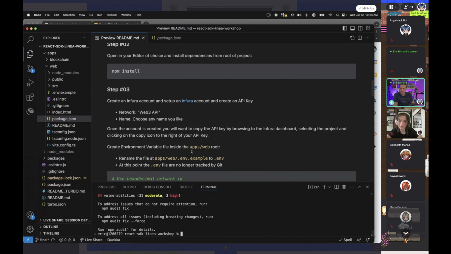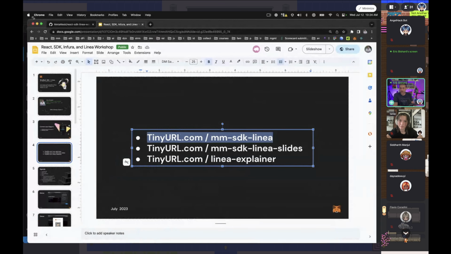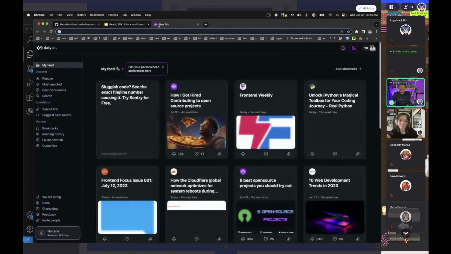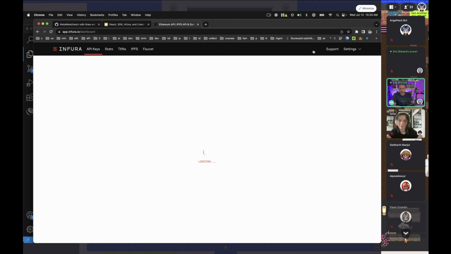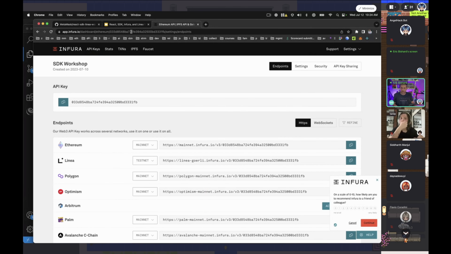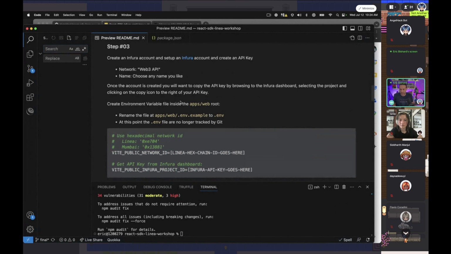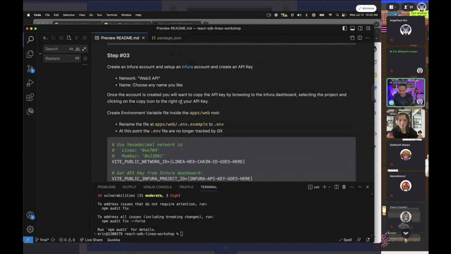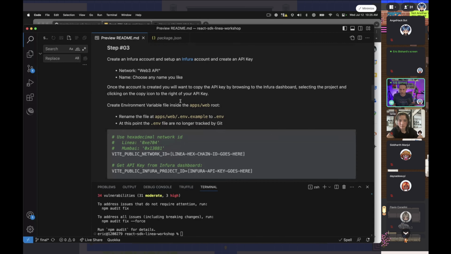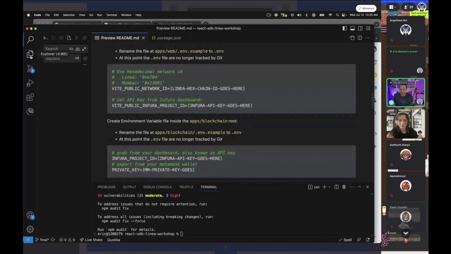All right. So the next thing you might need to do is create an Infura account, and I will be deleting my API key as soon as this is over. So I'm going to go ahead and copy that. I guess if you were building it right now, you could probably use that if you screenshotted it, but I'm going to be deleting it right after this is done. What we want to do is take that API key and put that into our environment variable.